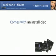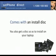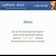It comes with an install disc, so you can use that disc and install it on your laptop. A bit of advice though, due to the slow download speeds, select email downloads without pictures. In other words, just text, and it reduces the download speed and time required.